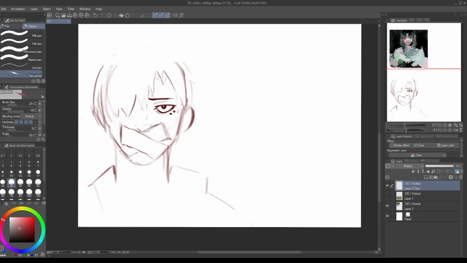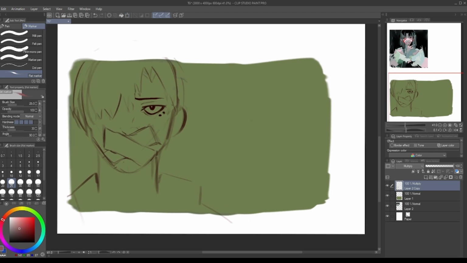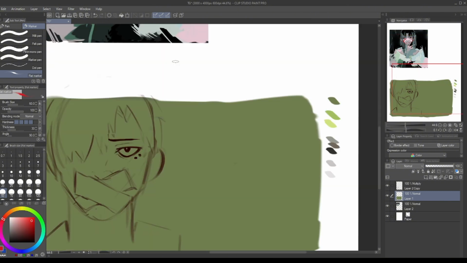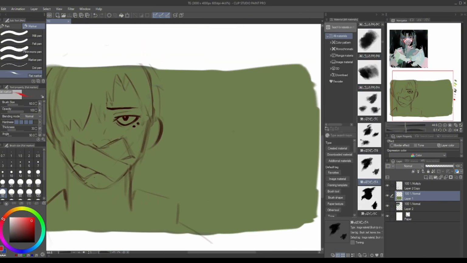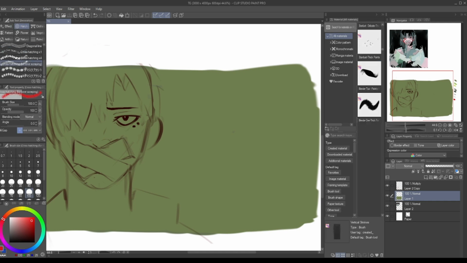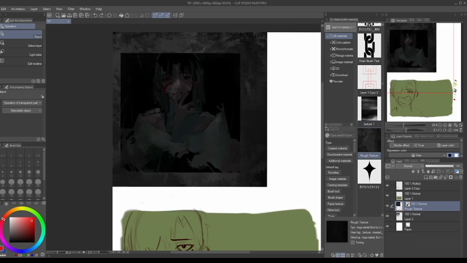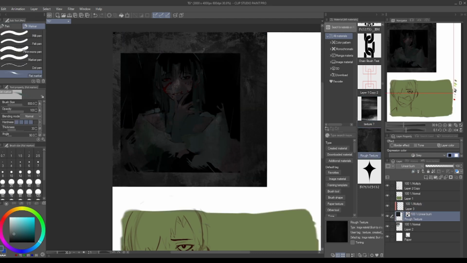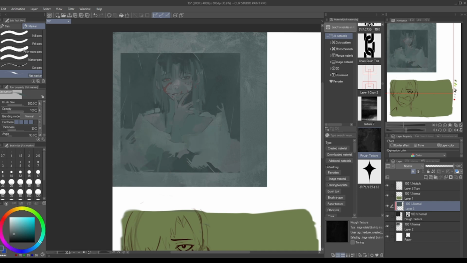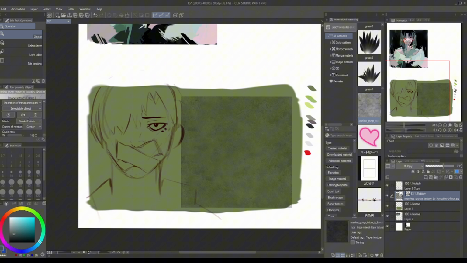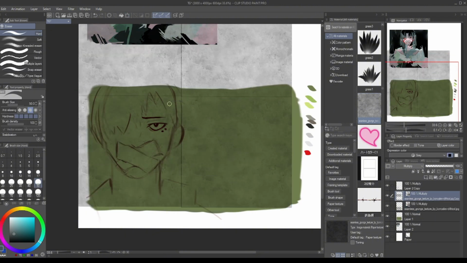And as a result, I did download, as you'll see a bit later, some brushes from the Clip Studio asset store, which really saved my butt. Honestly, one of the things that I have learned from this video is that if you're going to be purposely trying to create something in a short amount of time, then there's no reason to work in a stupid way, so to speak. Brushes exist to make your life easier.